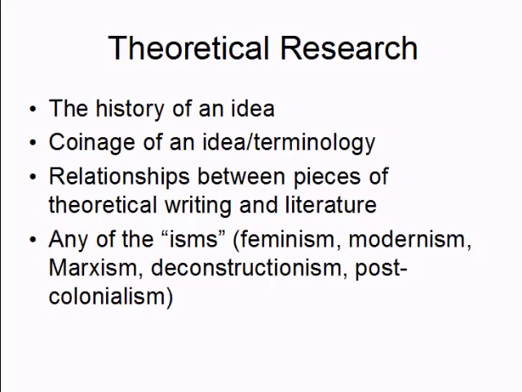Theoretical research is research into the history of ideas. Few, if any, writers are the first to write about their topic, and of course, when someone has an original thought or a new theory, there are always followers who try their own hand at it. Sometimes a theorist will coin a new term for their idea, and so theoretical research also deals with terminology. Literary theories can be identified by their ists and isms. For example, we can have feminist, modernist, Marxist, deconstructionist, or post-colonial readings of a text, and these borrow from theories of feminism, modernism, Marxism, deconstructionism, or post-colonialism.